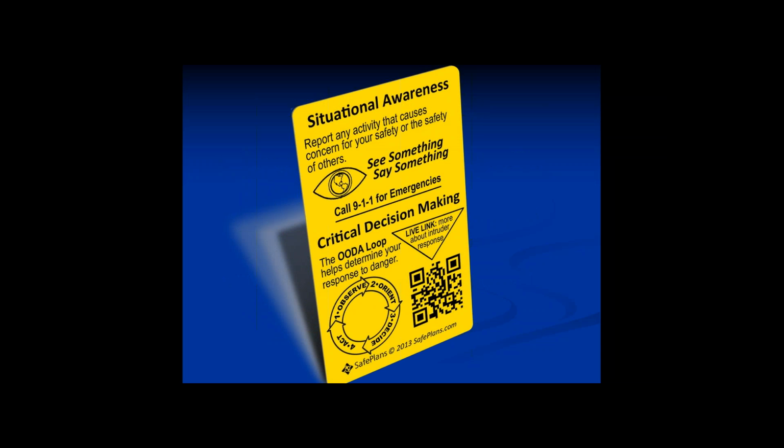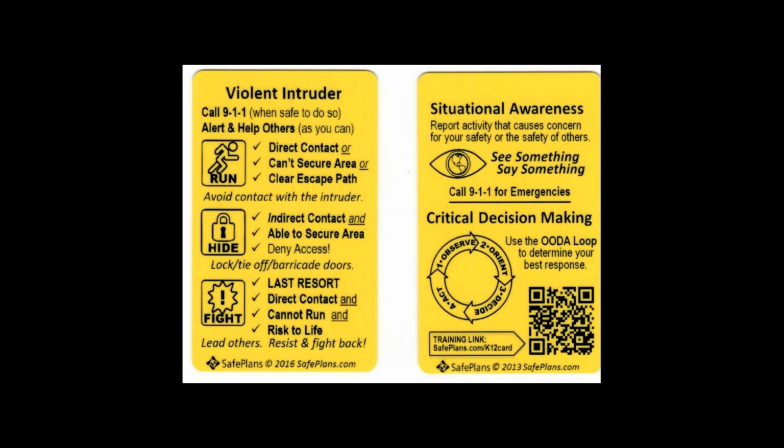Now, I have provided some of these to those who attended the live and in-person sessions. These are simply situational awareness cards, and I can make some of those available. If you'll contact Mr. Gilbert, he can get with me and I can make these available, but they provide us with information related to the violent intruder and what we should do, and some situational awareness tips.